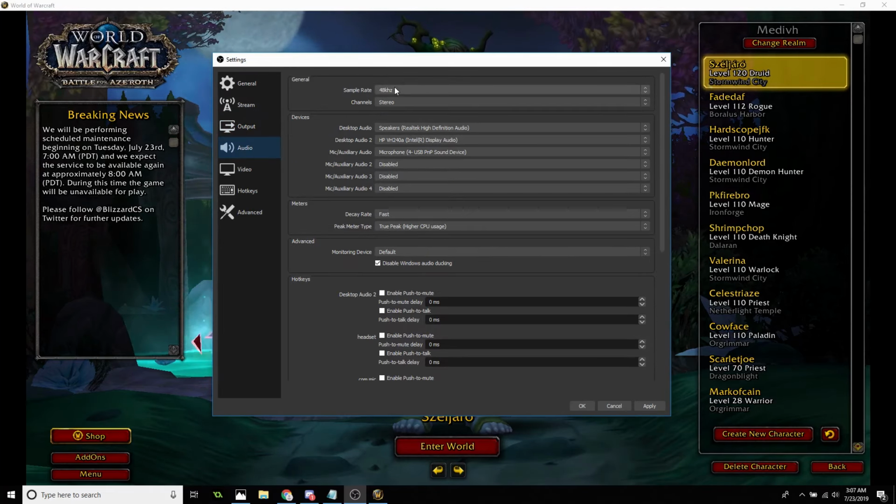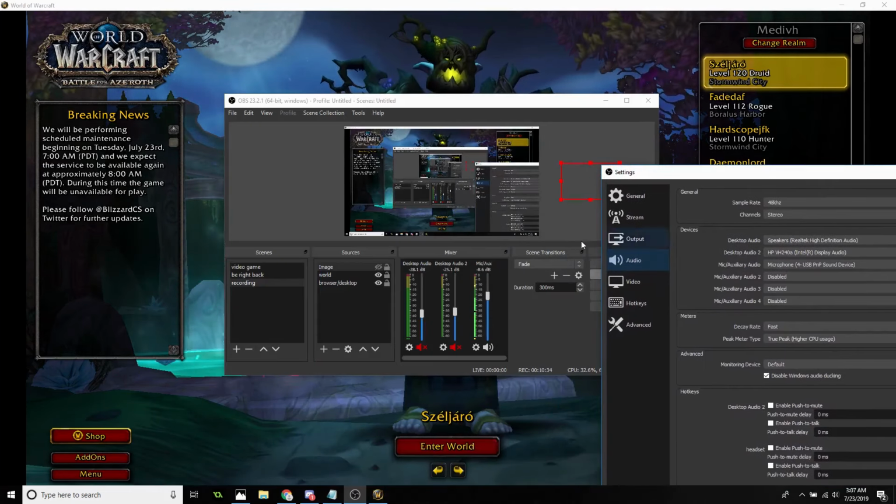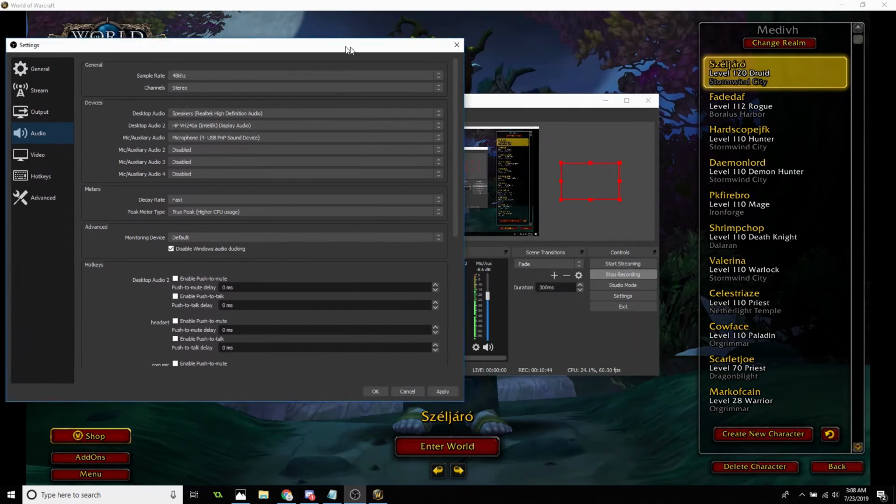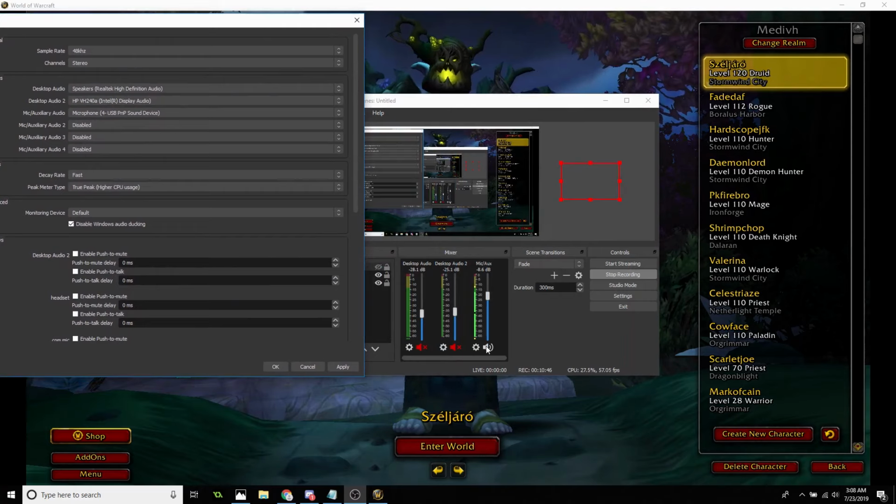Going down to audio, if you need to set up things here, there's a lot you can do here, especially with devices. You can set up more devices. As you see, I got my second screen set up as my display. And when you go over here to OBS, you see Desktop Audio 2 is here. If there's anything going through my desktop on this screen, then it would pick up that sound. But currently I got both of them muted. And that's another thing I could show you real quick, which is pretty obvious. If you click the microphone little spot here, you can mute and unmute those.